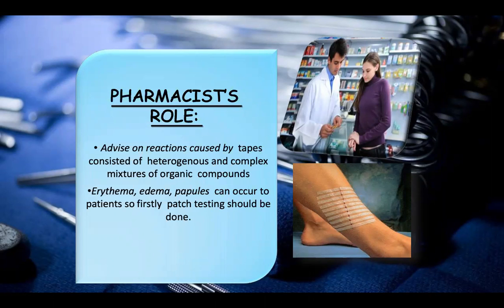Adverse reactions caused by tapes, which consist of a heterogeneous and complex mixture of organic compounds, can include erythema, redness on the skin, edema, papules, and also blisters over the skin. These can occur in patients. So firstly, patch testing should be done because some people cannot tolerate these chemicals. So first they have to do testing before applying these types of tapes.